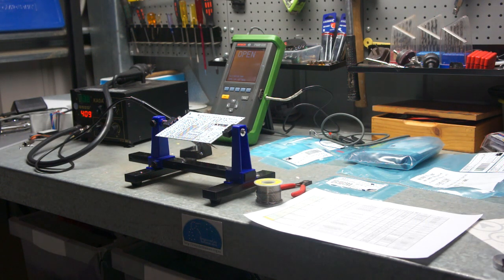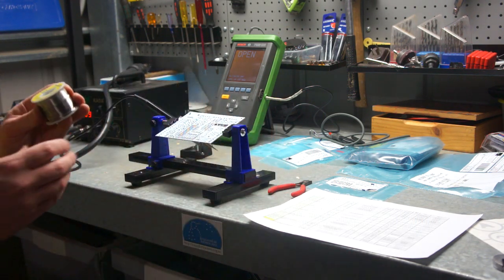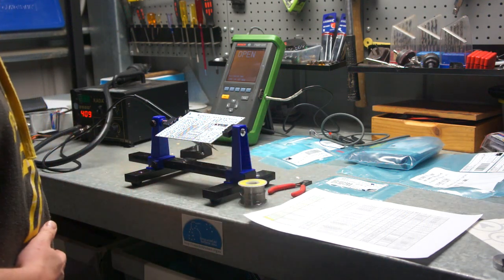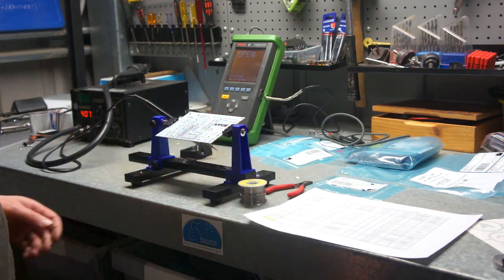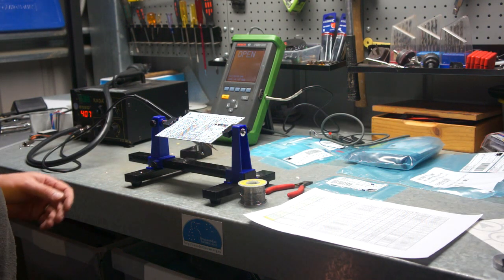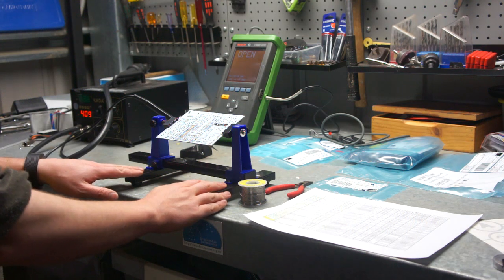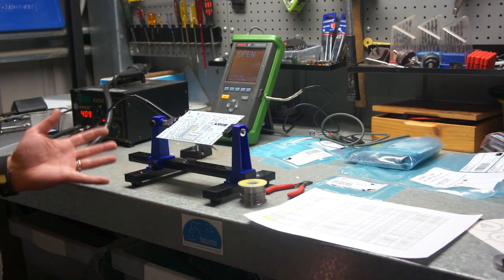The things you're going to need are a soldering iron and some solder. For what it's worth I'm using 0.7 mil solder. You can also use one mil probably without any problems. A pair of clippers — bigger ones will work if that's all you have. The Speeduino board obviously. Now I'm using a board holder which you can get fairly cheaply off eBay. They do make life a lot simpler and you can position the board any way you want, but it's not crucial.